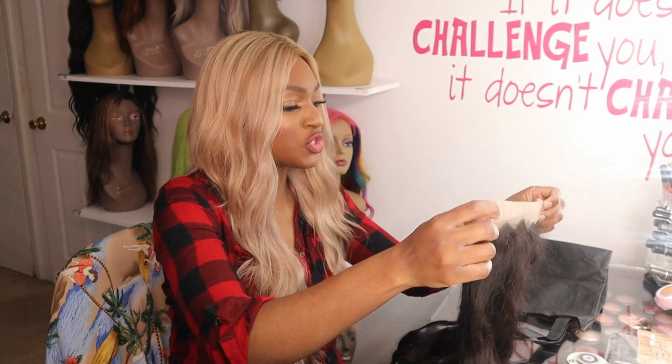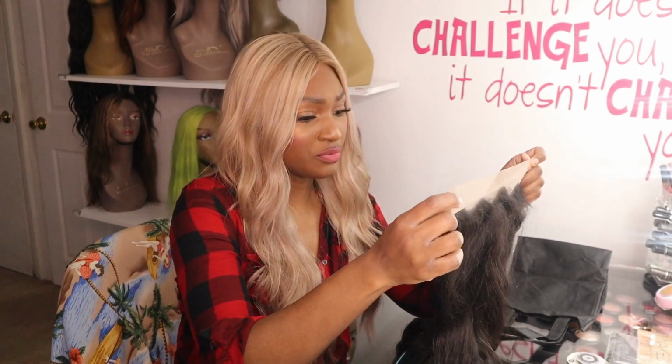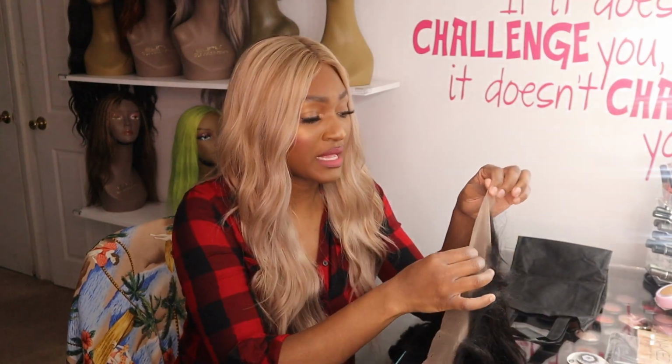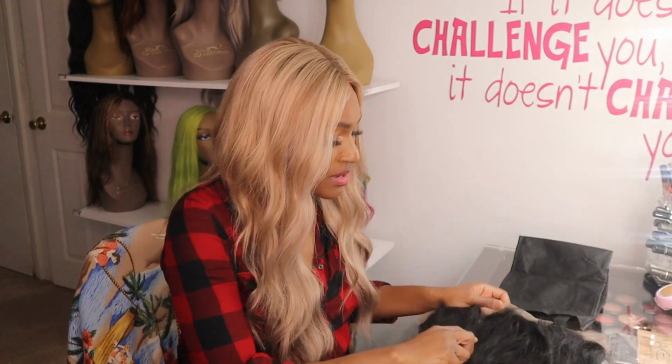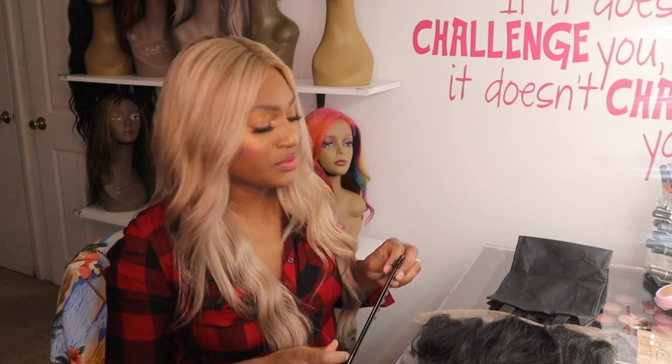Alright, so back to the frontal. I was a little bit skeptical. As you guys know, there's a lace shortage everywhere, and I was skeptical that I might get some tough lace, but this lace feels really nice and soft. So I'm happy about that. Now it's just a matter of it's a little tangled.